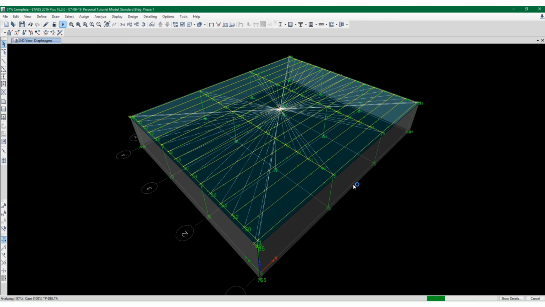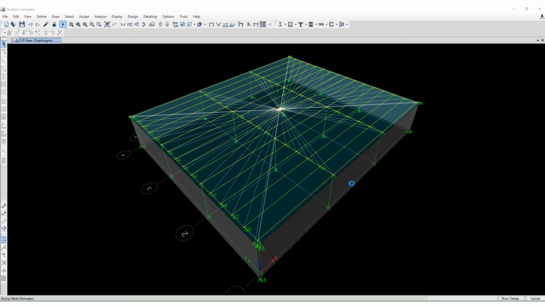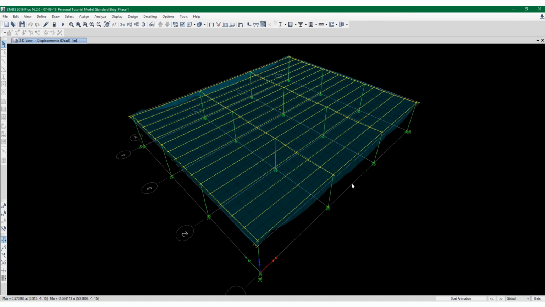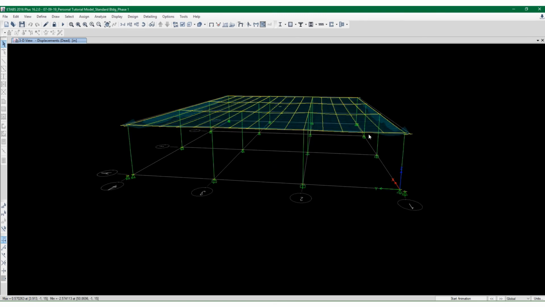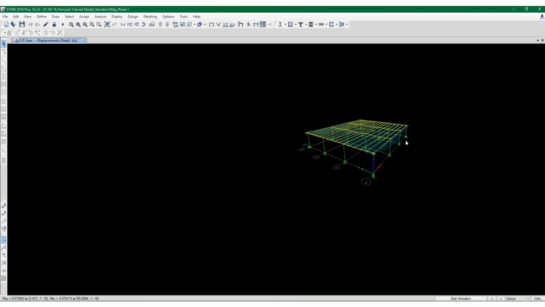It should take me back to my large deflection on the edges issue with our metal deck, and that's what we have here. That's why you get almost 2.6 inches on the edges. Okay, so you don't like that either.